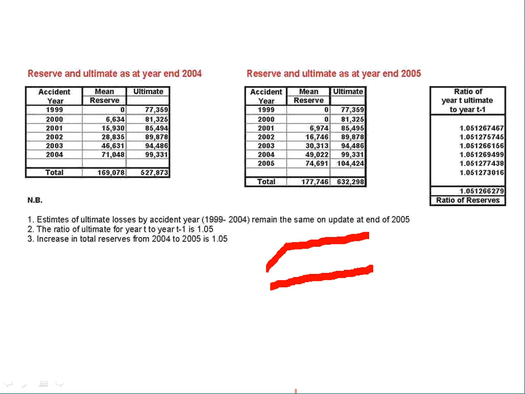Actually, I'm not sure that's the best way to do it. Just one minute, let me just think for a second. So the less conservative scenario is it reverts immediately to the old trend.